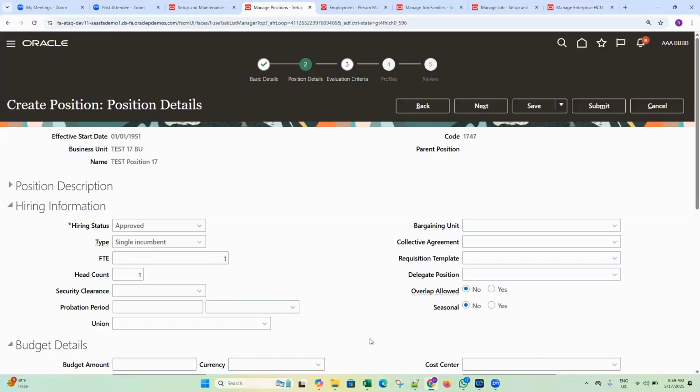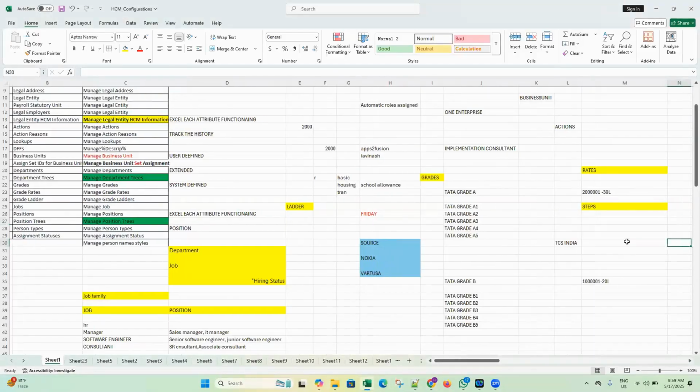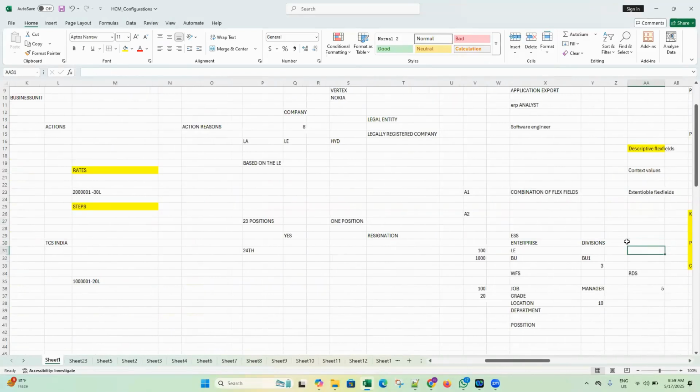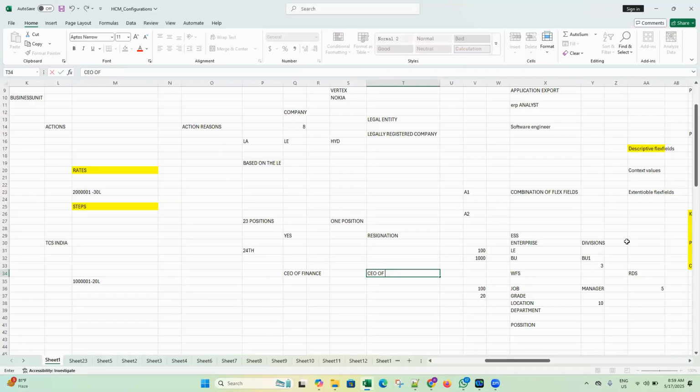Suppose for example, in your organization there are some positions, like CEO of finance, CEO of human resource, CEO of technology, sales.